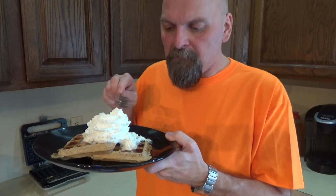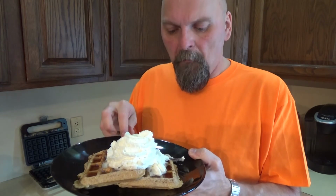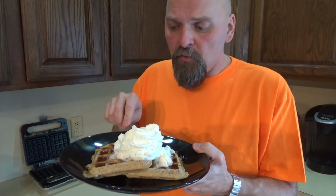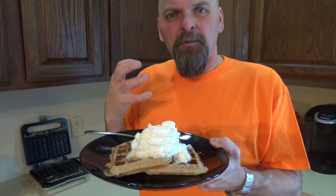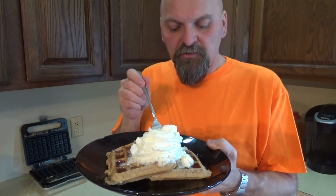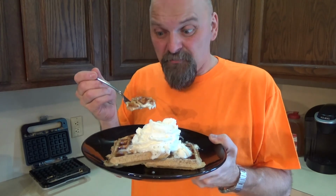For a healthy waffle, it's very nutty. You got that little bit of crunch from the walnuts, which is nice. Really nice flavor. They're not overly sweet, the waffles themselves, so obviously a little maple syrup helps. Could definitely put some ice cream on these if you were doing them as a dessert. It almost tastes like a banana bread without the banana. Like that consistency, because you're biting into walnuts and stuff. The chopped walnuts, so you do get that kind of banana bready flavor without the banana bread. Really good. And like I said, a healthier option using the whole wheat flour.